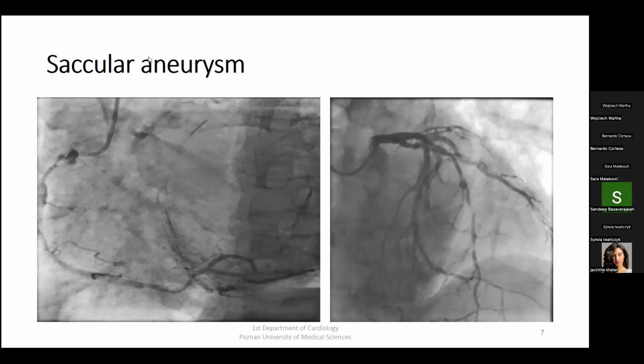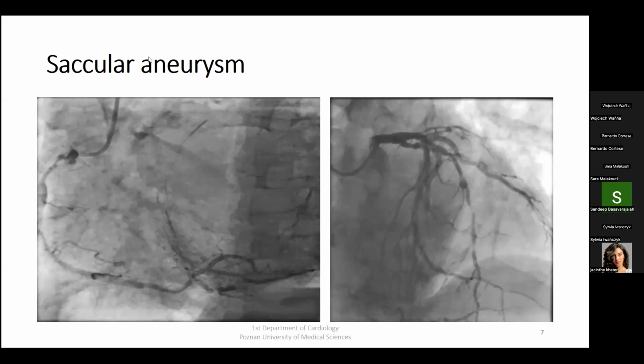Two points. One is that I agree with Bernardo that imaging offers a lot of extra information about the size of the vessel, etc. But regarding the choice of imaging, if it's a focal aneurysm, then OCT is fine. But if it's an ectatic vessel, the clearance of the blood with contrast is not easy with OCT. And in those patients, I tend to use Boston IVUS more, which gives better imaging quality.